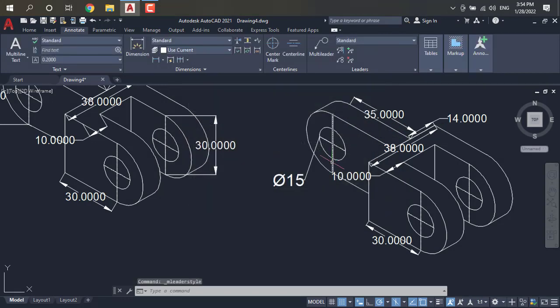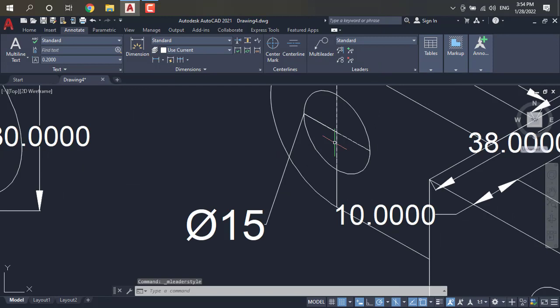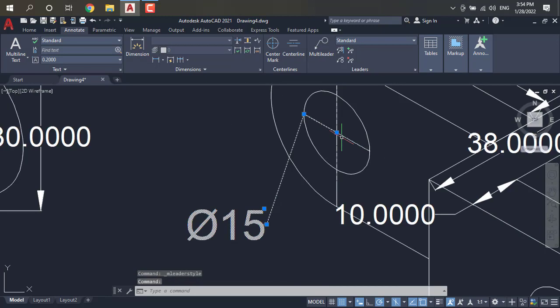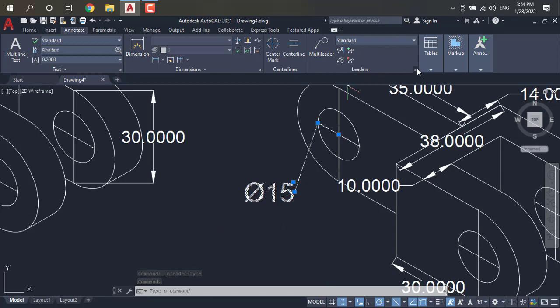Here set color. Just close it. Here our leader size will be increased, but arrow size is not increased.